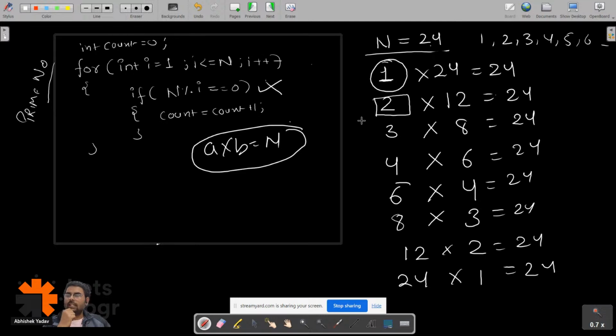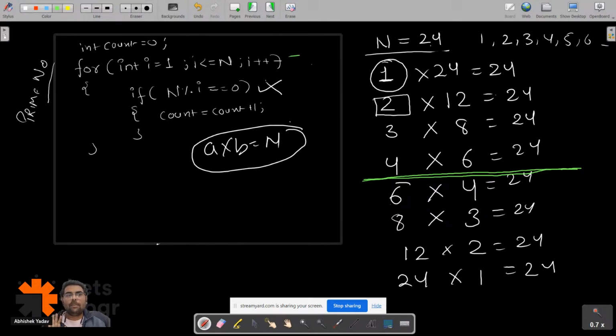One side is equal to another. Different values, prime number of 24. Any other observation, guys? Still, I am expecting one answer. Reverse multiplication. Okay, Ashu is saying yeah. So here, if you will see, after this point, after this line, you are getting the repeated factor, right, everyone? Is it clear till here? After this line we are getting the repeated factor because here 4 into 6, 6 into 4, 3 into 8, 8 into 3, 2 into 12, 12 into 2, and 1 into 24, 24 into 1, right?